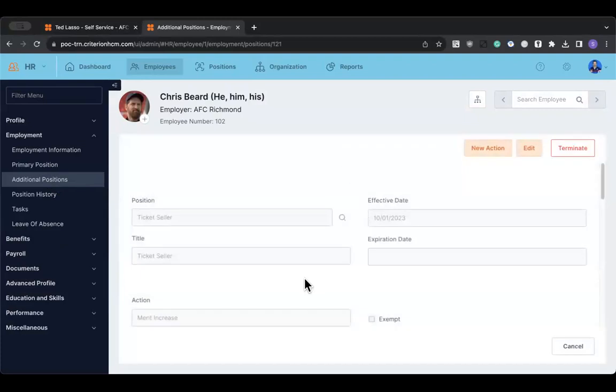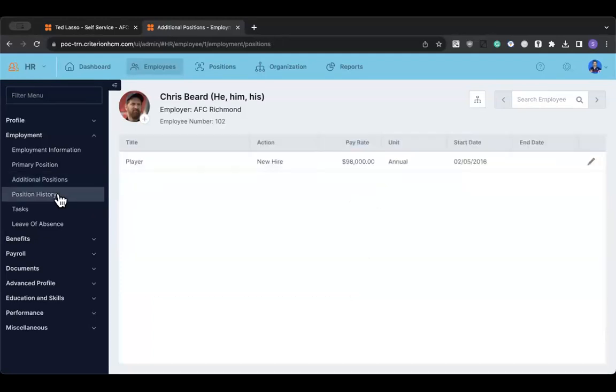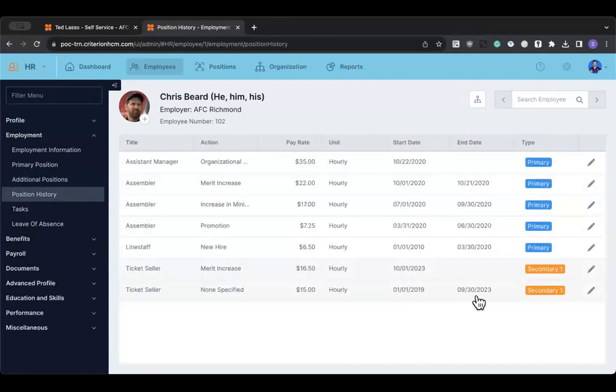You'll see here 10/1 and merit increase and 1650. Of course, the salary grade is here because I did not have that before, but now I do. And if I go to the position history, I should have done this on the other person, but you'll see here's the old one, expired 9/30, and there's the new one. Now, if I did it through a compensation distribution, same thing would happen. It would add the history record in there, showing the old information and the new. So those are the 3 ways we're going to talk about today on how to do this.